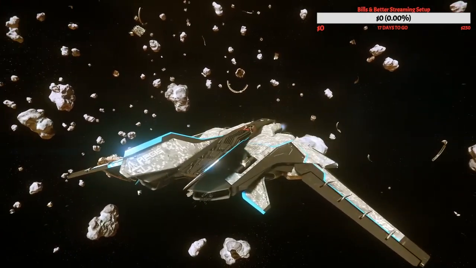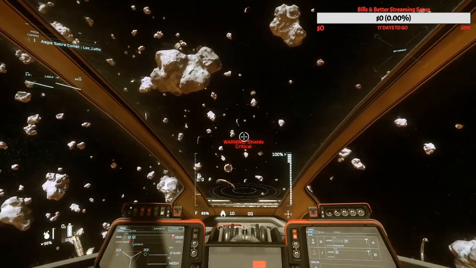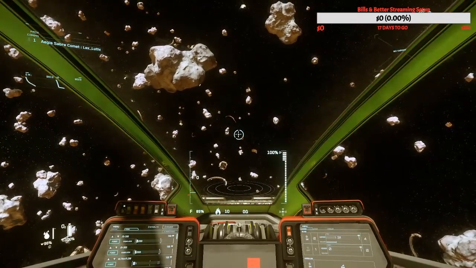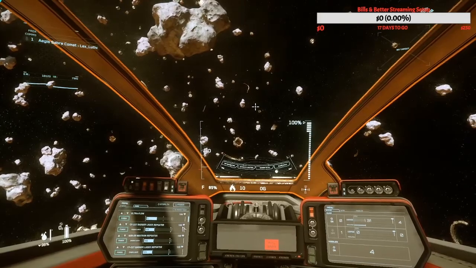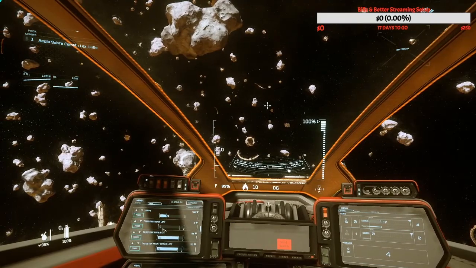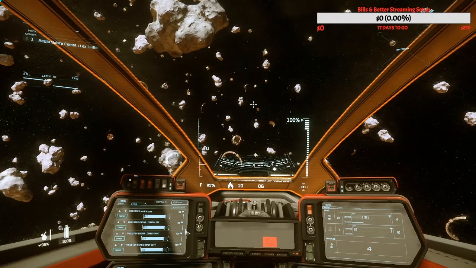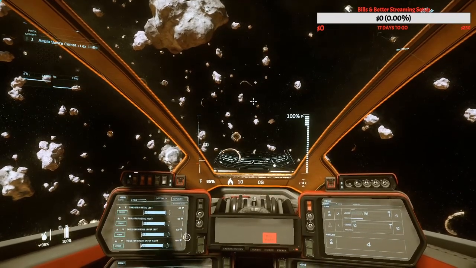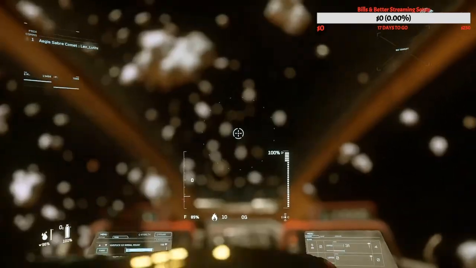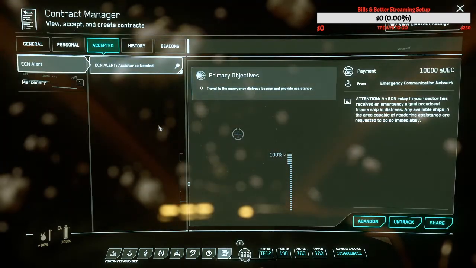Oh shit! I actually am showing some damage now. Look at that. Let's see what we're looking at damage-wise. Okay. So my main left thruster is gone. Okay, and my main right thruster is partially damaged. Okay. So yeah, a little repair action. But let's just go ahead and see. There it is. ECN alert again popped up. Let's go do that, and then we'll go repair.